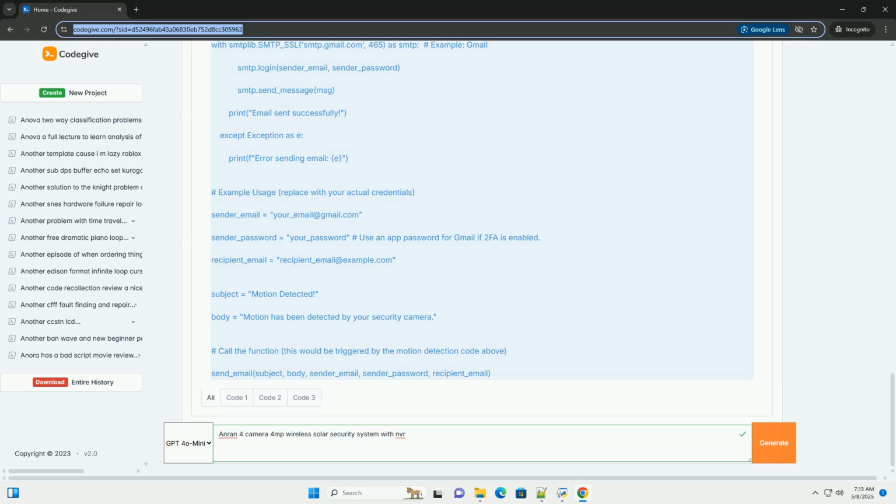1. Conceptual motion detection, Python, OpenCV. Explanation: this code simulates motion detection using OpenCV. It would need to be connected to a real camera feed, for example an RTSP stream if your Anran camera is supported, but this requires significant additional coding beyond this example.